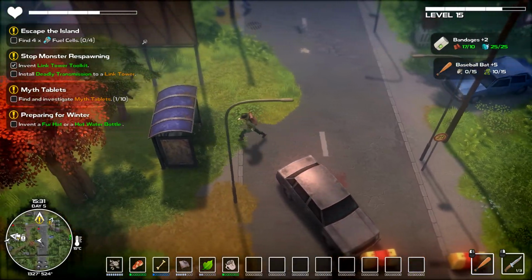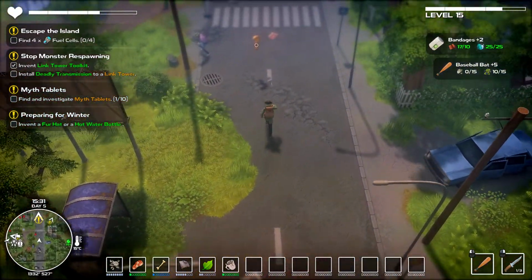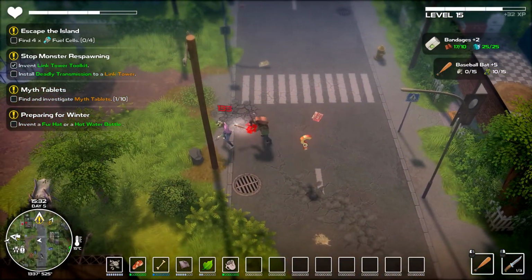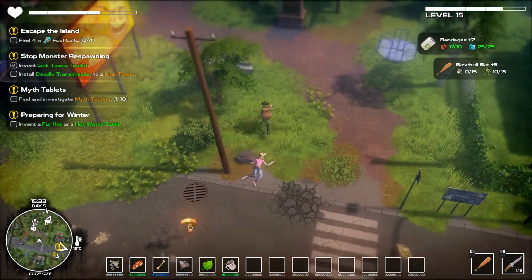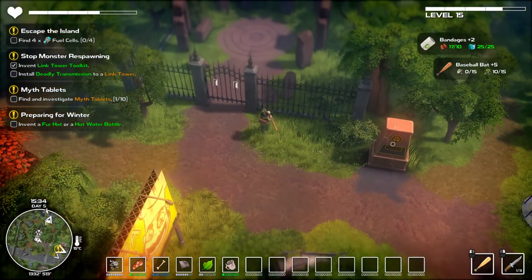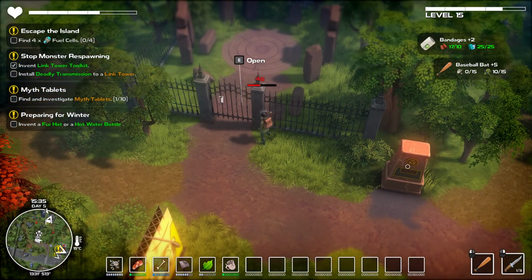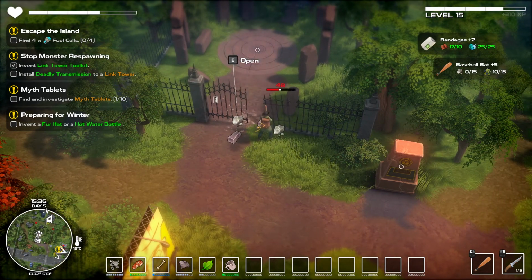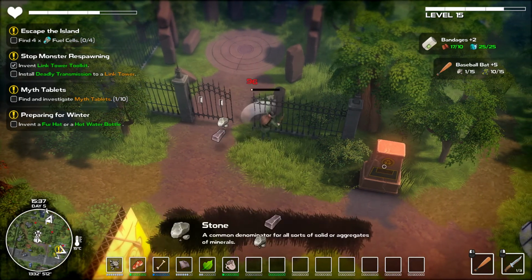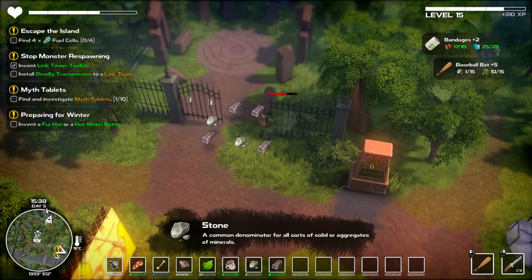Okay. I don't think we're strong enough for that just yet either. However, I think we might be strong enough for that finally. This is where we're going to get our stone from. And a slew of iron. Yeah, it's a very good spot.